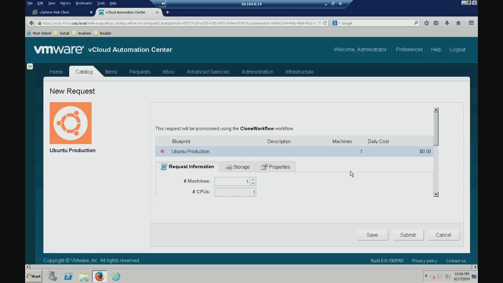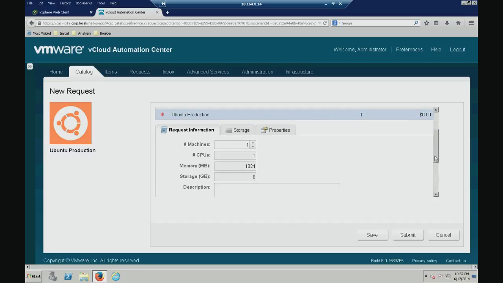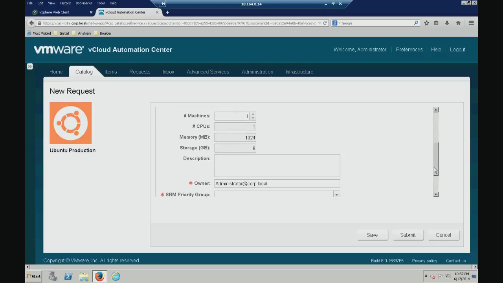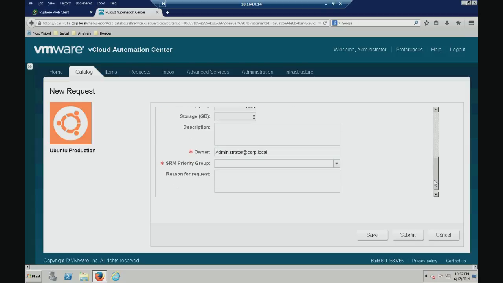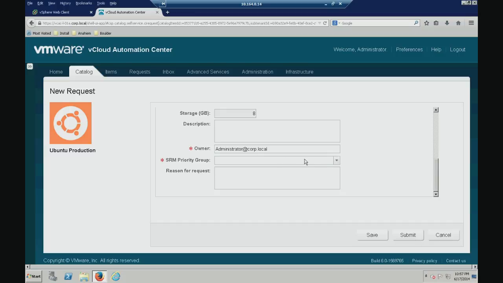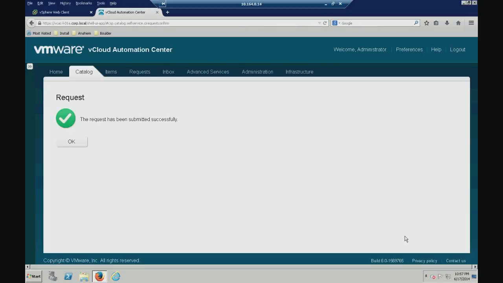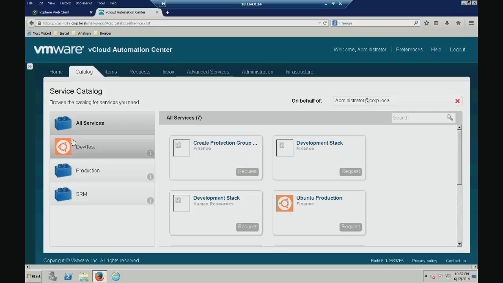As I mentioned, my lab's slow. So, there we go. Okay, so now I'll show you again. This is doing a clone workflow. They fill in the request information, so the number of machines they want to provision, CPUs, memory, and so on. Obviously, you can control all this via the reservations and so on. Here as an administrator, I've also decided I'm going to prompt them for the priority group. So I'm going to let them set themselves as priority 2. Obviously, you don't have to prompt them for that. You could embed it within the blueprint as well, but I'm just giving you an example of setting this at runtime. And then I've gone and requested this.